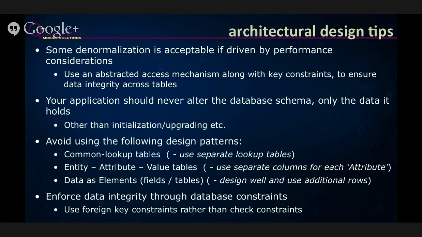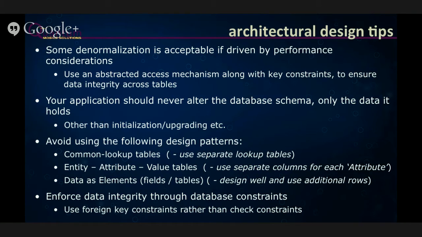Your application should never alter the database schema, only the data it holds. So while the database is running, you should never be on the fly creating tables, creating relationships between tables, changing table names, adding columns, all those sort of things. There is one exception to that, and that is when you're initializing the database, when the app starts up, or if you're upgrading the app to use a new version of the database. Under those conditions, you're going to have to do that, obviously.